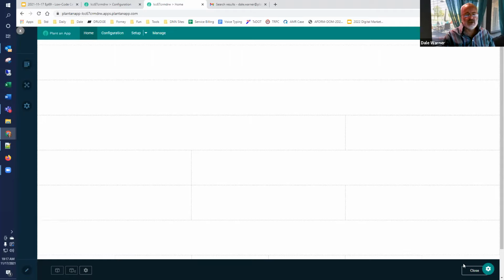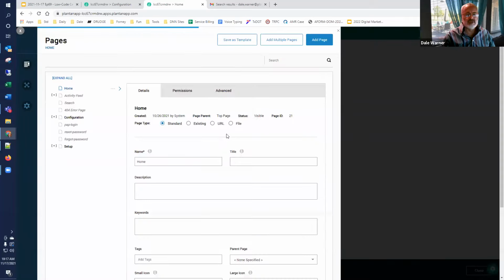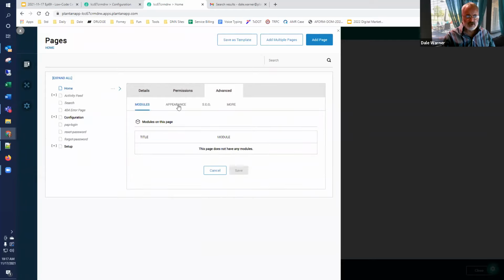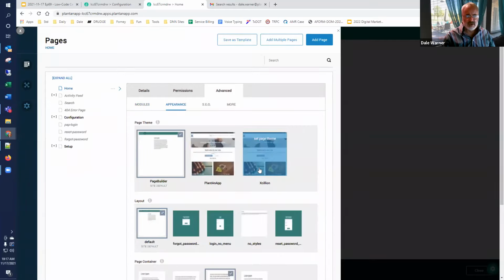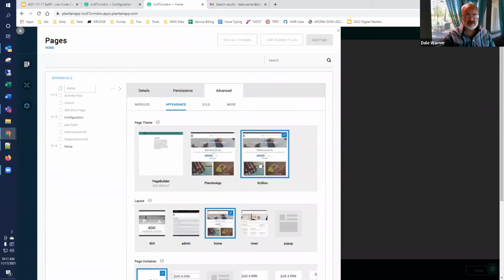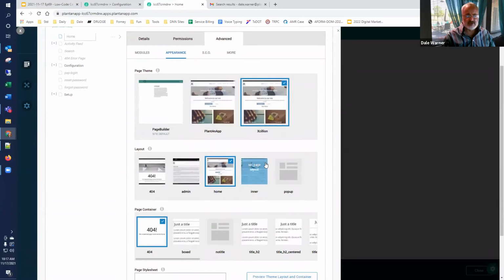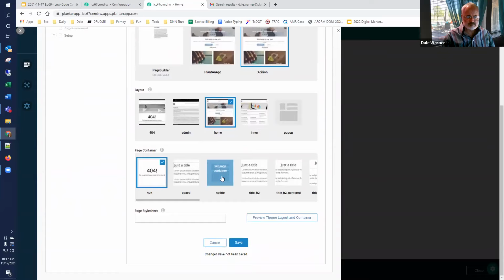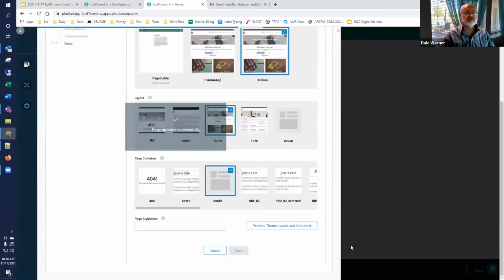In our case, we're going to pick a different theme, and to keep things simple, we're going to pick the one that's included with DNN. So if we go into advanced appearance, we're going to pick the Exelon scheme, the theme that was installed. And I'm just going to pick the no title container as the default and save it.